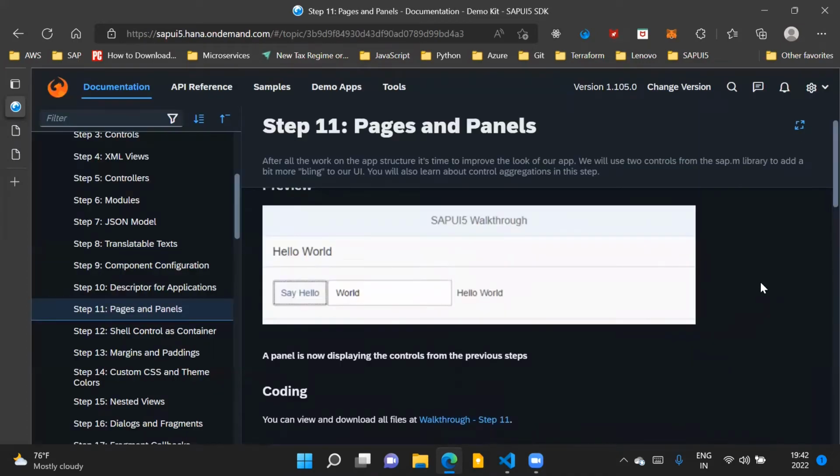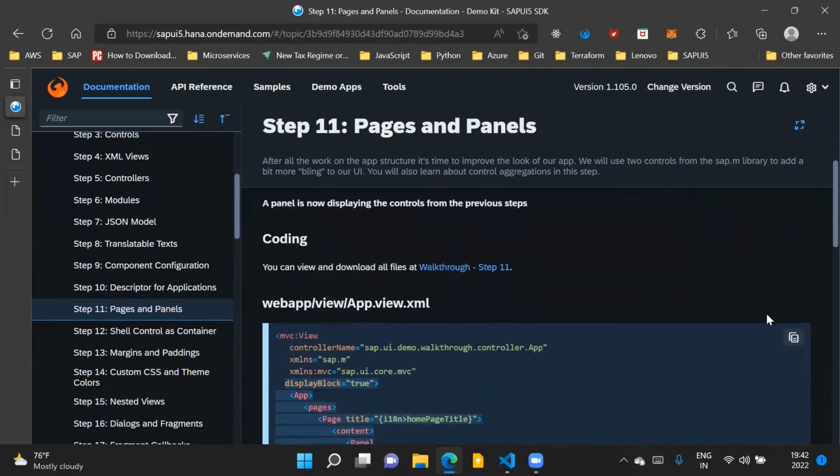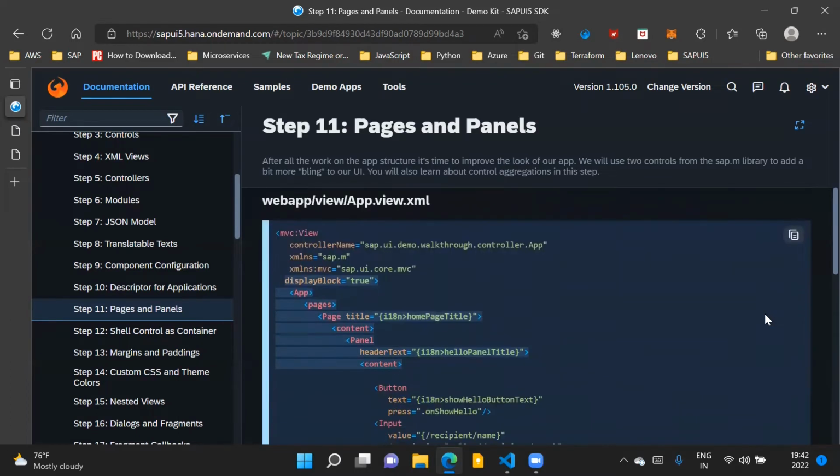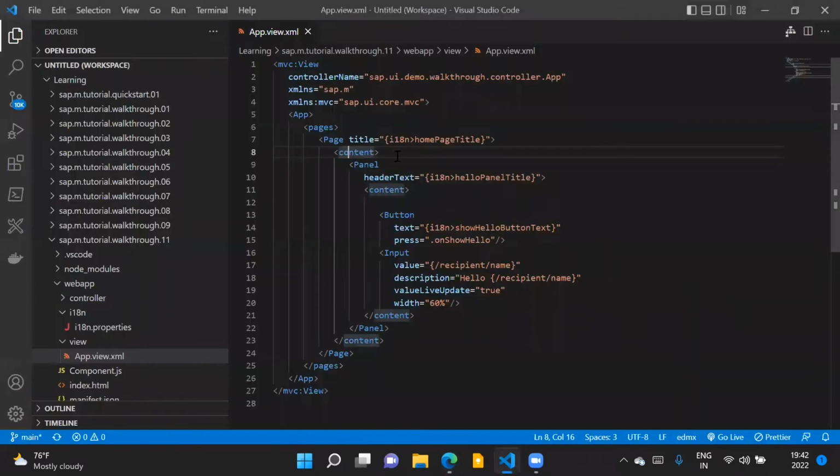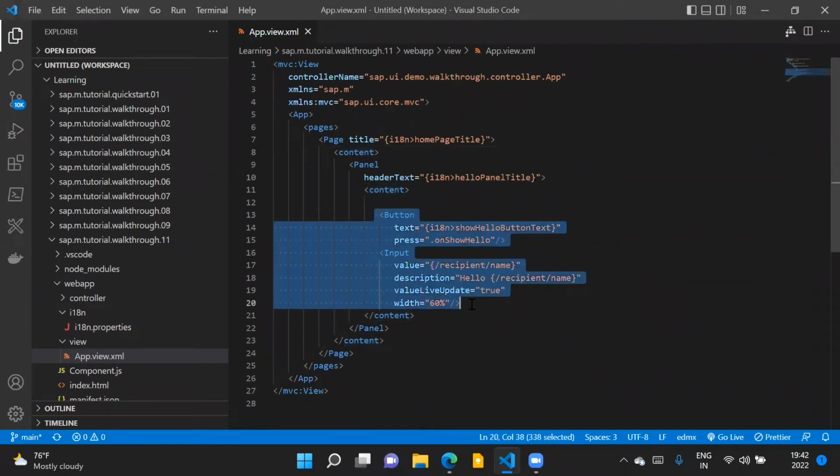Now, let us go through the code changes which are needed for this step in our UI5 application. I have already downloaded the code for this application, and we will understand what changes are there. First of all, we have our button and the input control, which are coming from the previous steps.